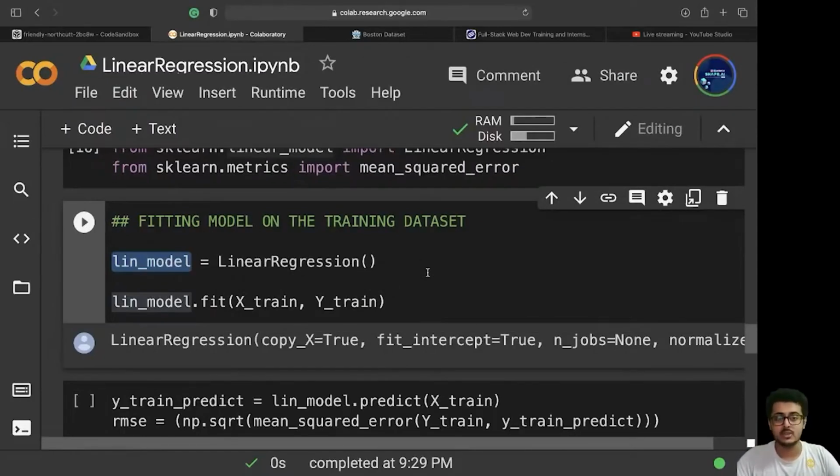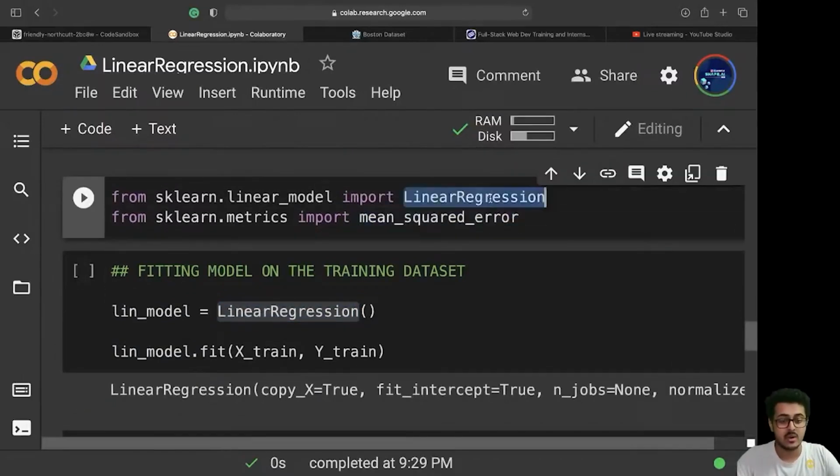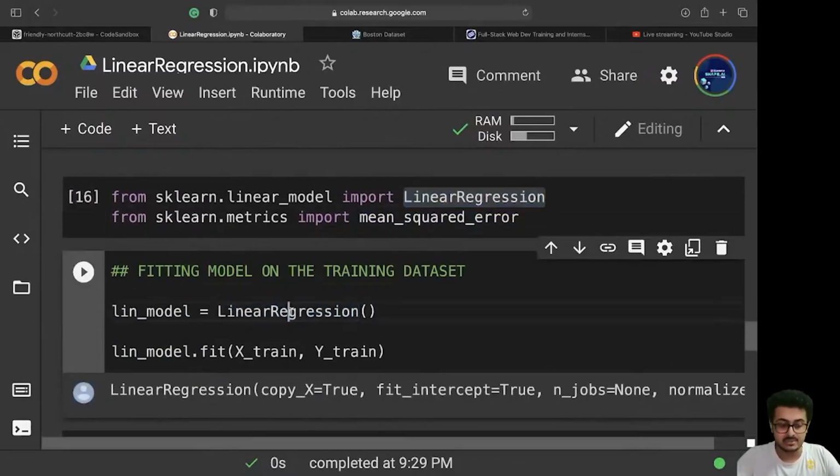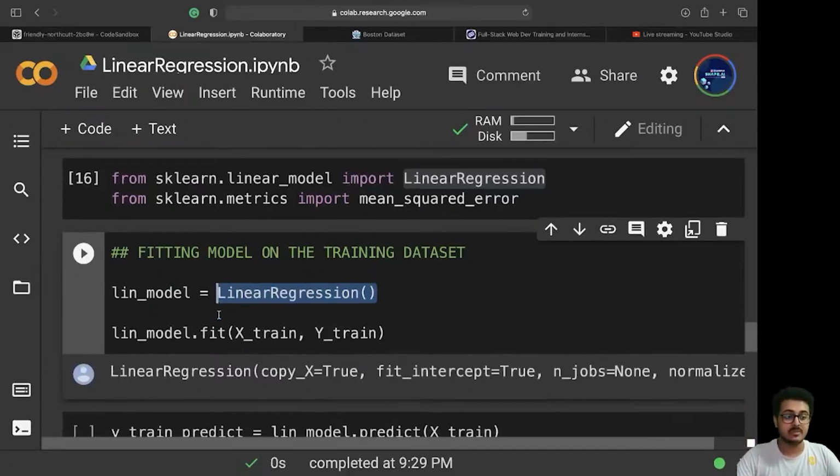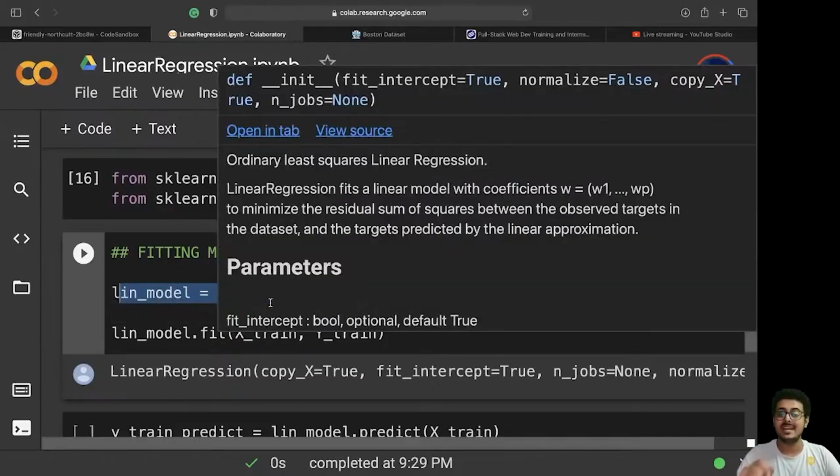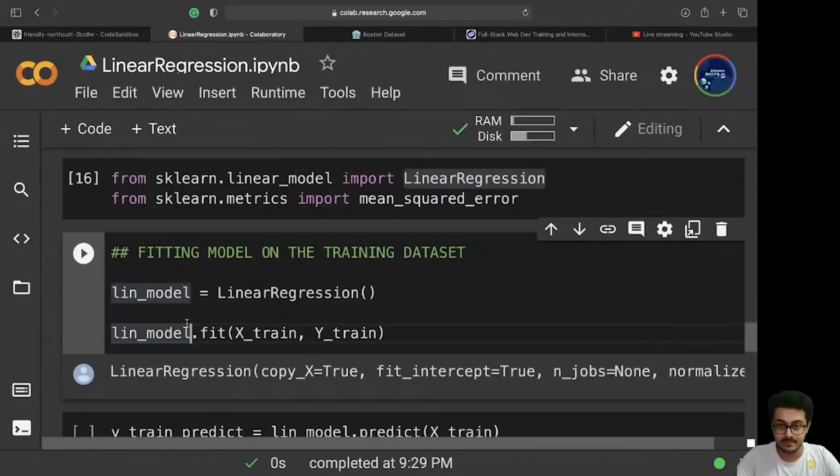Okay, lin_model, that is the name of the model that we want to create. To create that particular machine learning model, I just need to call the LinearRegression function that we have just imported. I've just used it to create my machine learning algorithm. In 1 second, your machine learning algorithm has been made, just by writing this entire line.